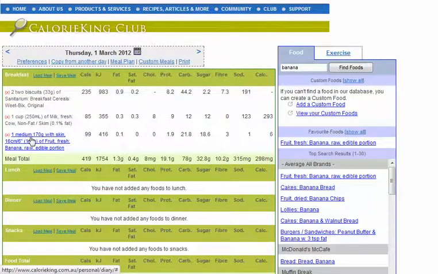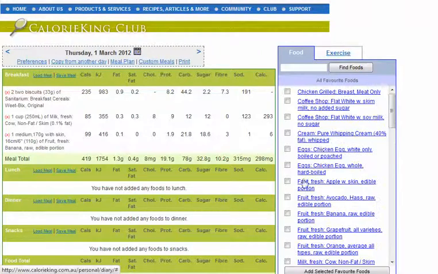What I'll talk about in the second tutorial is really how to speed the process up and copying days of food to another day to really cut it down. But that's the basics of how to find the foods. It's just a matter of punching into the search engine, and it's the same with exercise. And if you want to save them to your favorite foods, like here, it's just a matter of clicking on your favorite foods. Okay, look out for tutorial 2.